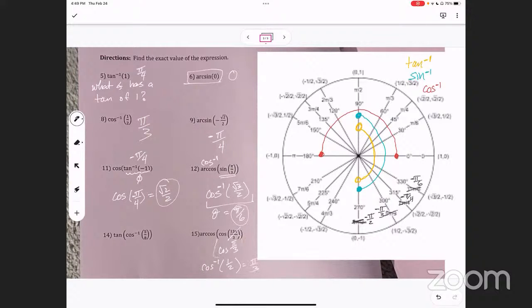By the way, look what happens right here. What happens when you take the inverse of something? What happened when you multiplied? What's the inverse of multiplying by 2? Dividing by 2. And what happens when you do that? Stuff goes away.